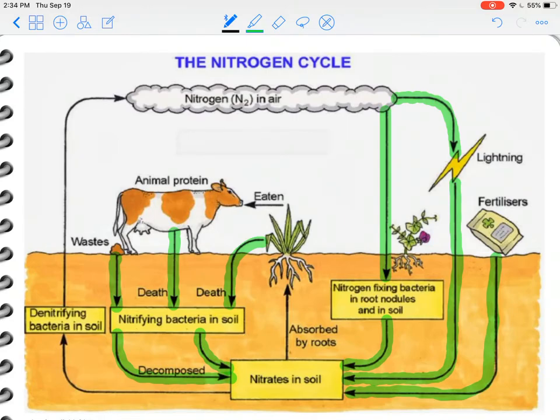Well, the down arrows are putting nitrates into the soil. And you might be thinking, well, I thought we were talking about nitrogen cycle. Nitrogen, nitrates, those are related. So that is okay. It's not the same word, but they're relatives. And I won't go into the difference just yet. But just know that you can use those interchangeably in this diagram. So the down arrows, the green arrows, are showing me all the ways that nitrates can get into the soil.